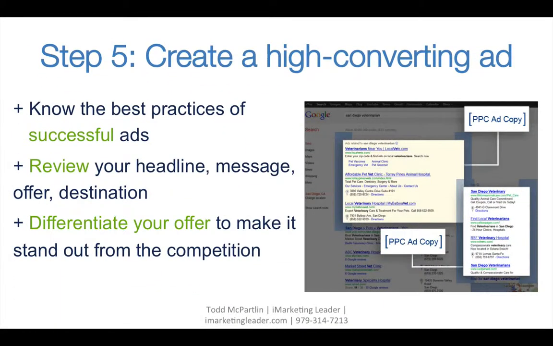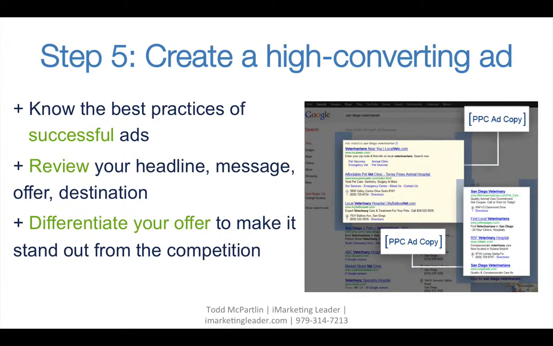Moving on to step 5, create a high converting ad. So you'll notice this is step 5. This came after we talked about the destination. That's how important a destination page is, because now you can work backwards and say, okay, my page is about this. Now how do I create a high converting ad? So some of the best practices, you need to know them and search them out. You need to review your headline, message, offer, and destination.